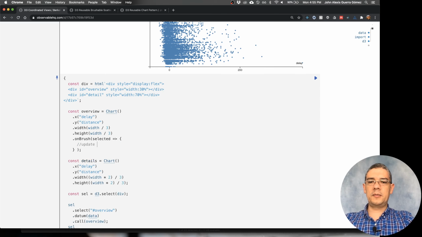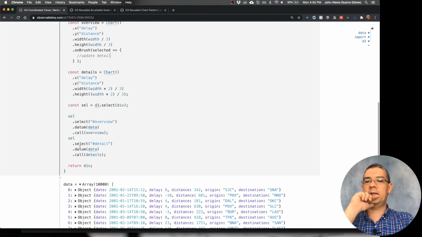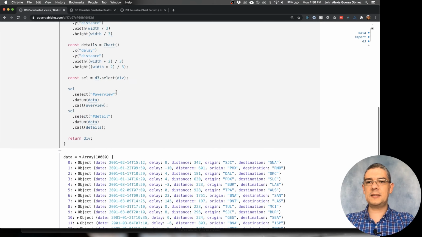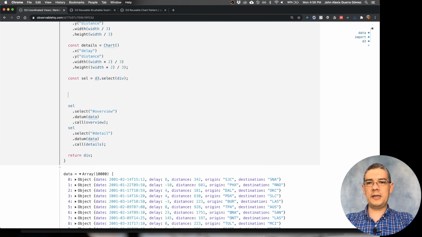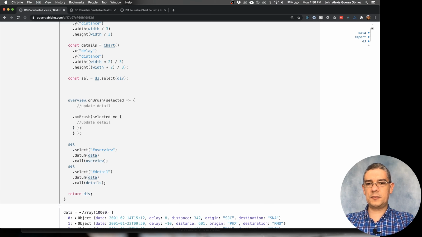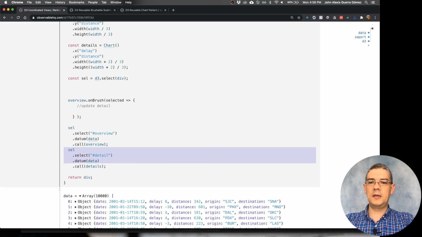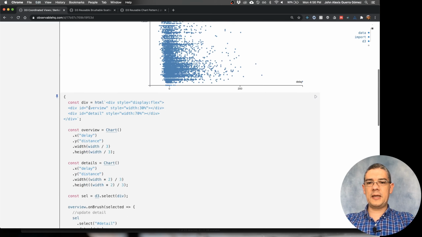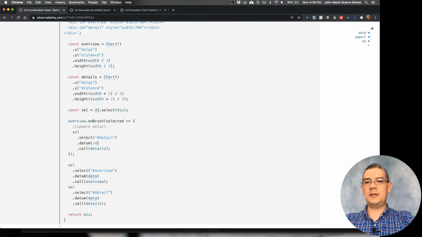So update detail. If you think about it, this is the way that you're actually drawing your detail. So one way of implementing this is that I'm going to take this part, since I need that to already exist when I'm calling that, then I'm going to be doing in here overview, and then I can just paste this code in here. So I can put that in there. So basically what this is going to be doing is that every time I update that thing, then this is going to be updating, and only it's going to be showing the selected ones.